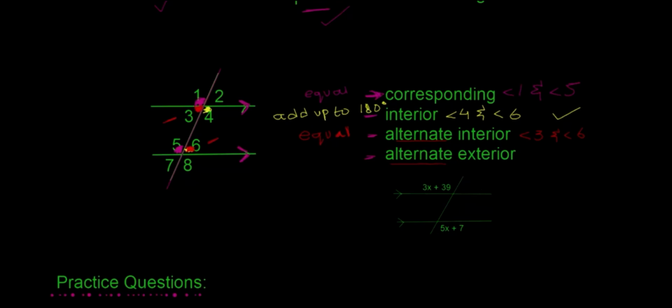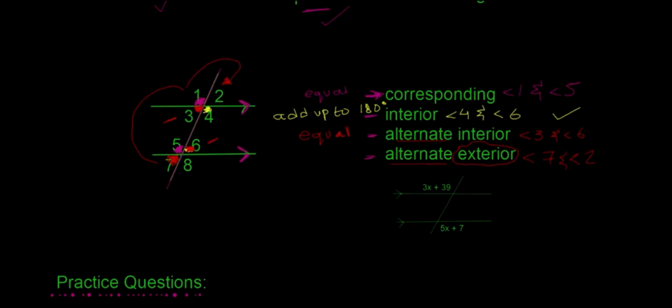Alternate again, if one of them is on the right, the other one's got to be at the left. But this time they are both on the outside. Nothing's on the inside of the parallel lines. This is the inside of the parallel lines, not here. They're supposed to be on the outsides of the parallel lines. So let's say if I go with the angle 7, then on the same side I've got the 1, but I don't need the same side, I need the opposite side because it says alternate exterior. So I'm talking about angle 7 and angle 2.